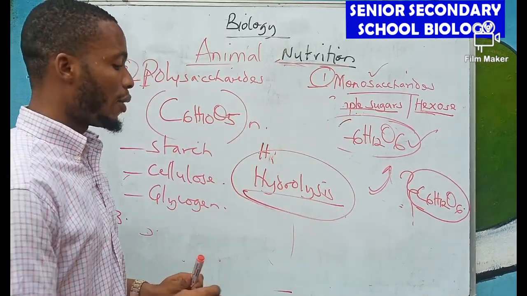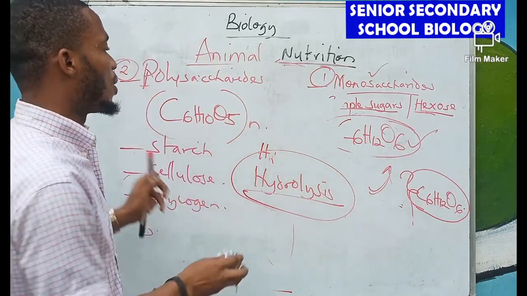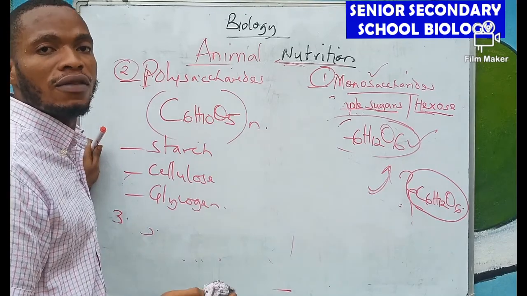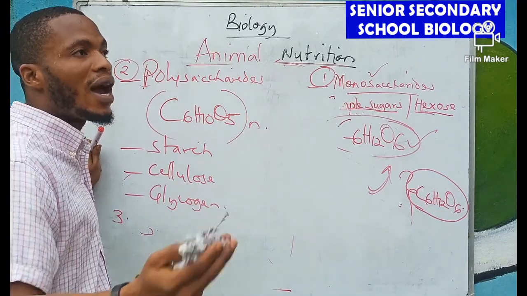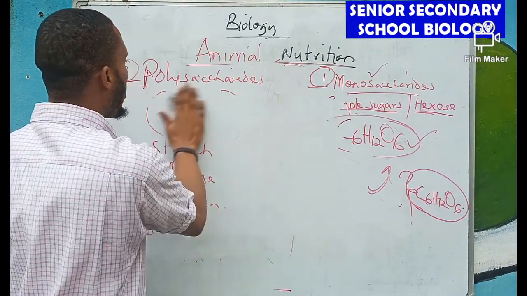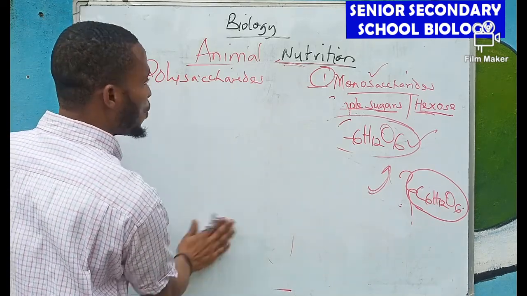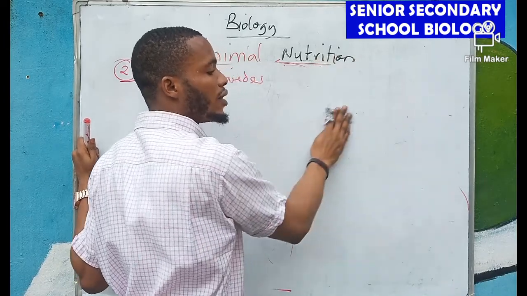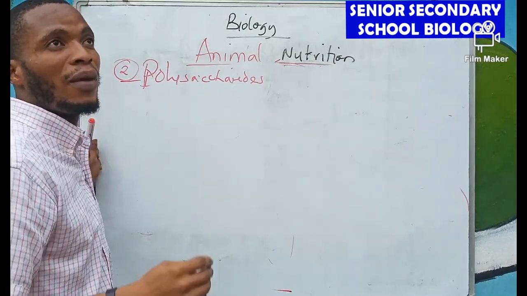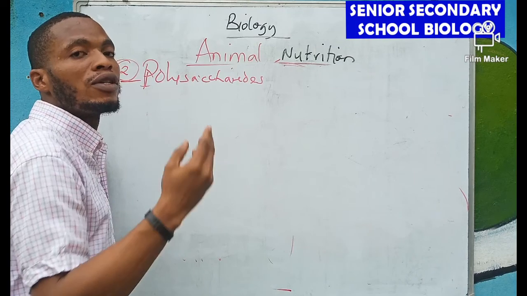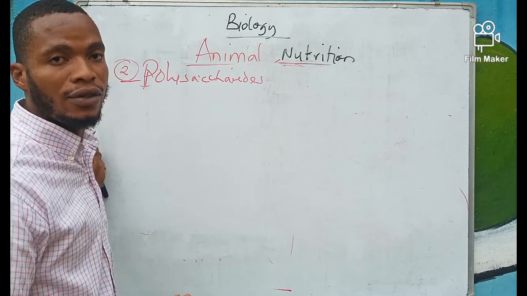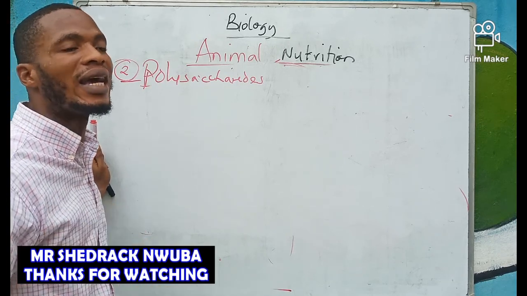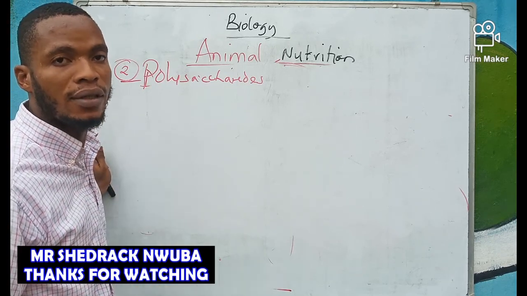Is that clear? Now, that being said, we've learned the carbohydrates. Now, let's look at the sources. What are the sources of carbohydrates? You can easily find some for yourself: your rice, your yam, your pap, anything that has flour, your buns. That's why people don't have deficient carbohydrates. Rather, you have excess. Then for deficiency, it does not have any deficiency, because you can easily get it anywhere at a very cheap rate. Is that clear?